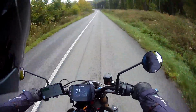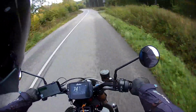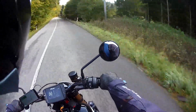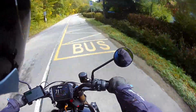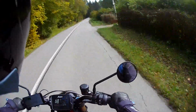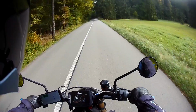So any negatives with the bike? A few niggly things. Things like the style of the back is great, but as I discovered yesterday in the wet, that rear mudguard doesn't really do much, so my back got completely wet, and you could see the seat behind me was covered in mud and wet as well. So like I say, that's a niggly thing.